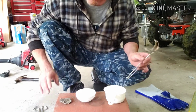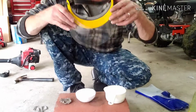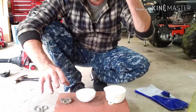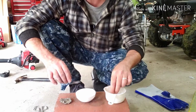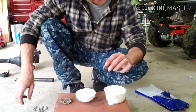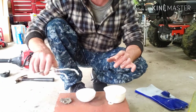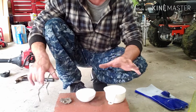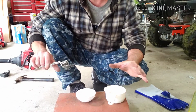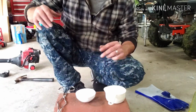There we go. So, start off with, obviously, gonna put on some face protection. Cannot really put on hand protection at this point because I have to be able to reach in and feel how much of that I'm adding. And, not to mention, the gloves, they would fit in here, but it would be very cumbersome. And nothing is going to explode out of this. Nothing is going to go crazy, not until I start putting metals in or anything like that if I haven't treated it properly first.